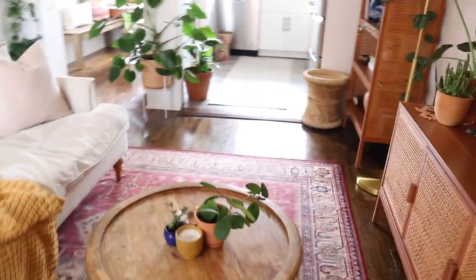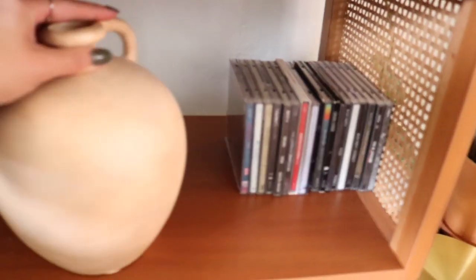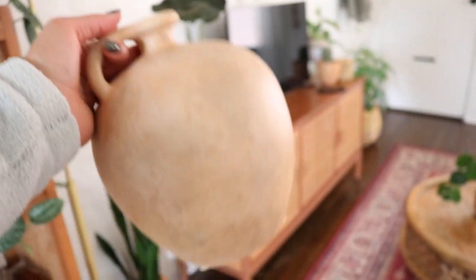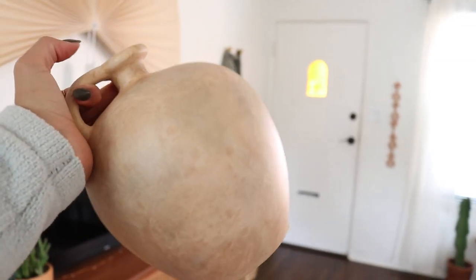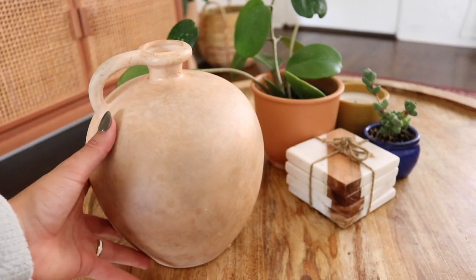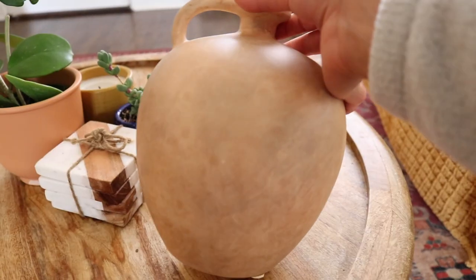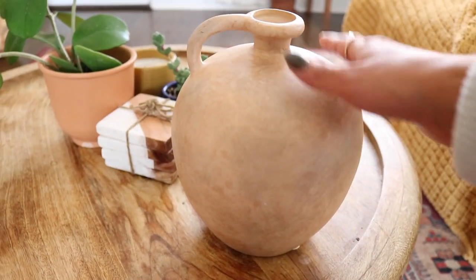Next is another Target piece — this new vase. It's from the Threshold brand and it was $20. I still have the tag on it in case I want to return it, but no — this one is not going back. I love it so much. You can also purchase just the larger one; this is the round, slightly smaller size while the other is taller and longer. I love the look of this — whenever I see items that give me vacation vibes. I think it's the color, the light wash, the texture on it.